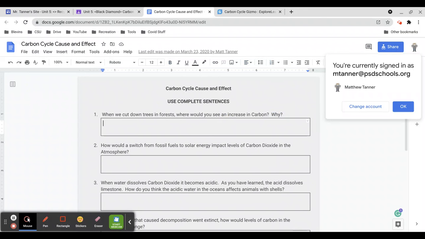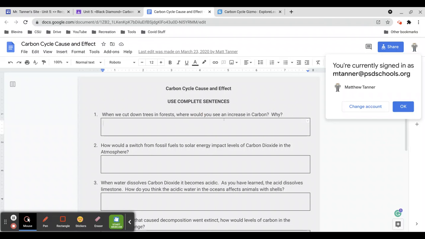If we cut down trees, well, if we think about the processes involving carbon with trees, it's mostly photosynthesis. Plants and trees do photosynthesis, which is pulling carbon dioxide out of the atmosphere and bringing it into the biosphere as sugar. If the trees can no longer do that, we're pulling less carbon out of the atmosphere. So you could see an increase in atmospheric carbon. So you could argue that you would see an increase in carbon in the atmosphere, right? We're talking about our 4 spheres because the trees are no longer doing photosynthesis.